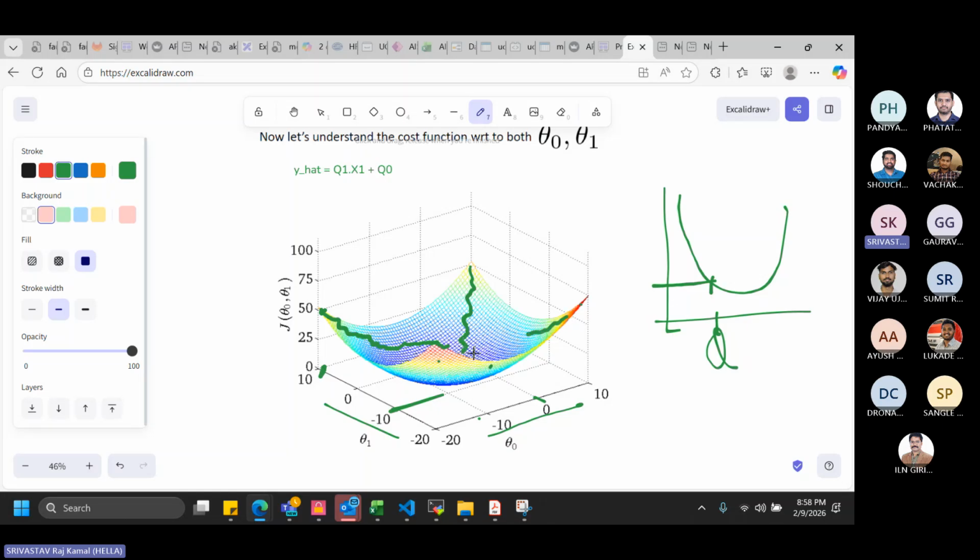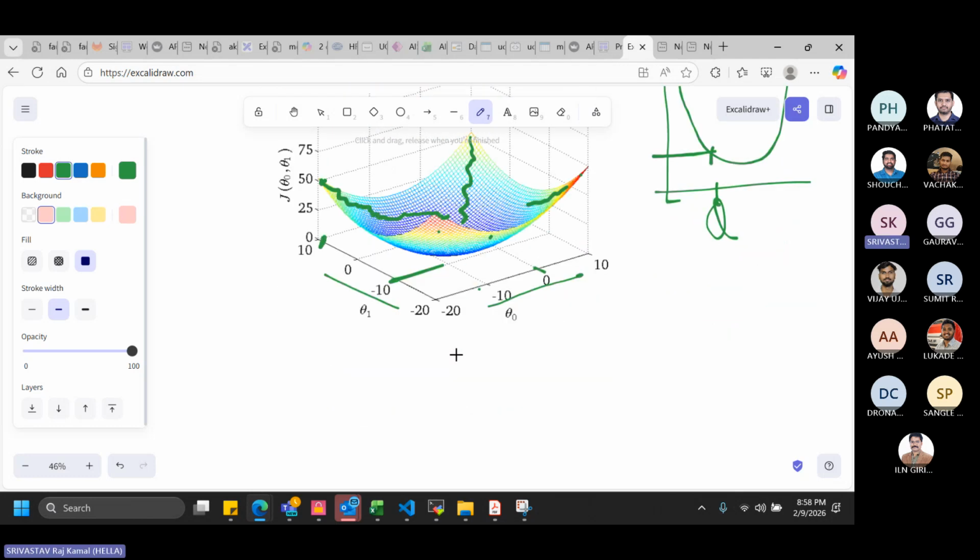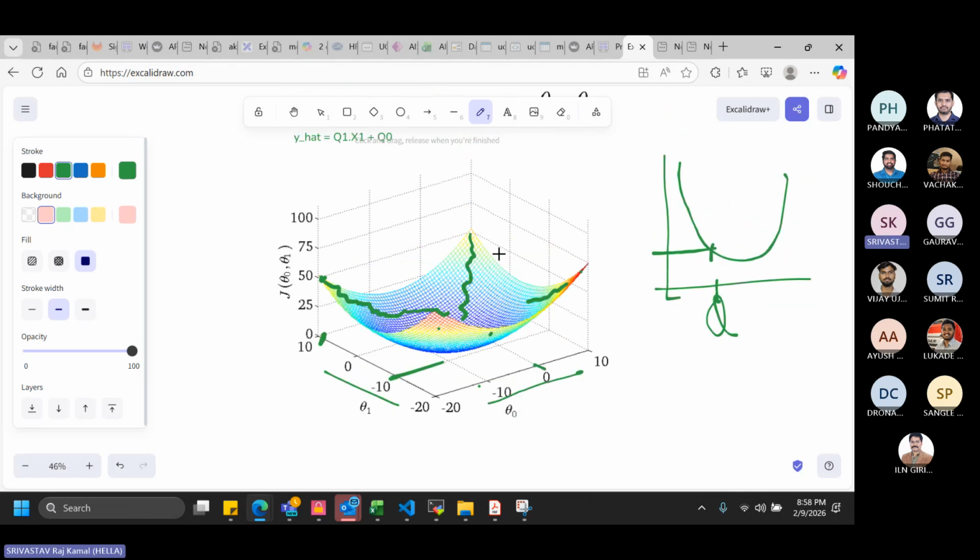Now consider a case, and this part is clear, guys. If it was just theta1, so just one variable, we get a quadratic in a 2D space. But here we have theta1 and theta0, so the cost function depends on two variables. Therefore we get a quadratic bowl, a quadratic surface. You just increase one dimension. Here we were trying to reach the minima, this point.